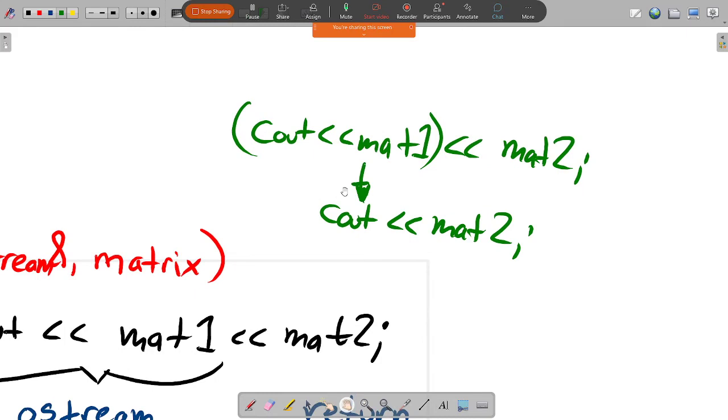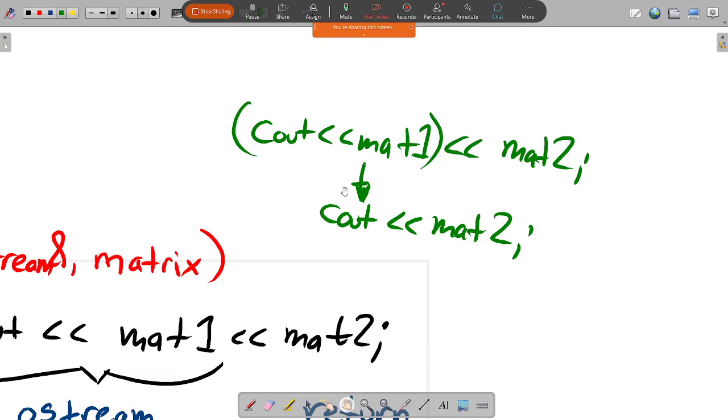Cool. So good job. I think everybody had the right idea in chat there. Saw a bunch of right answers, so that's good. And let's go ahead and try to write this really quick. Should be pretty fast. And then we'll do the input stream as well. It's going to be basically the same thing for the input stream.